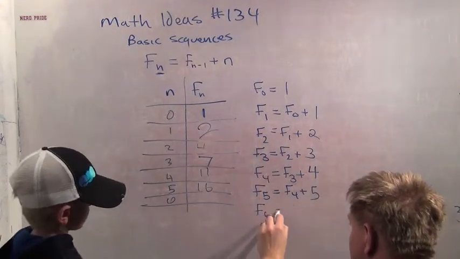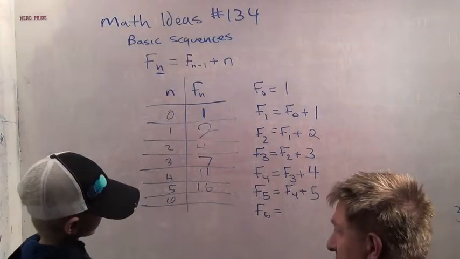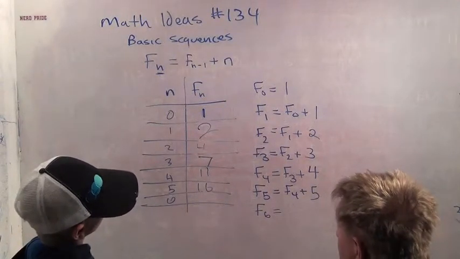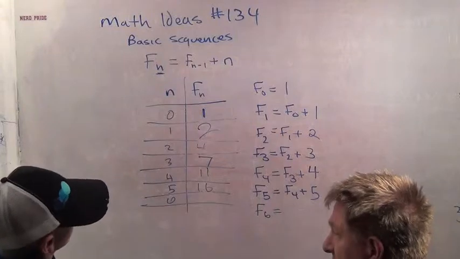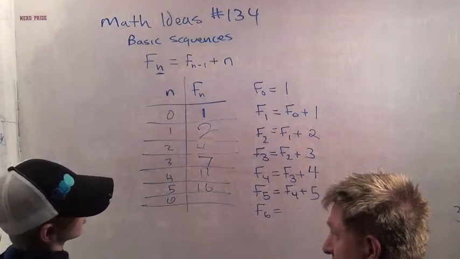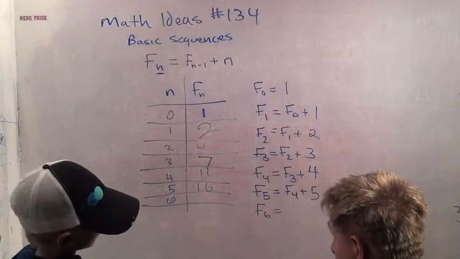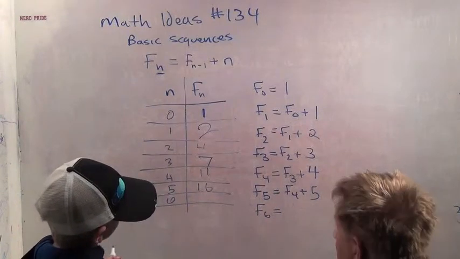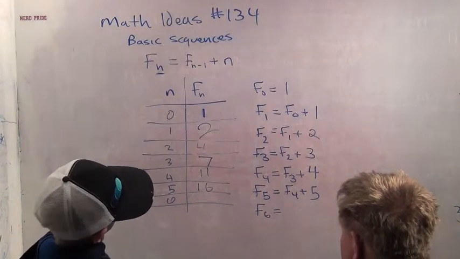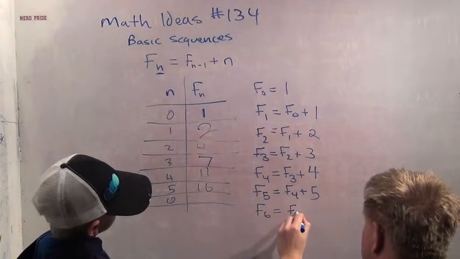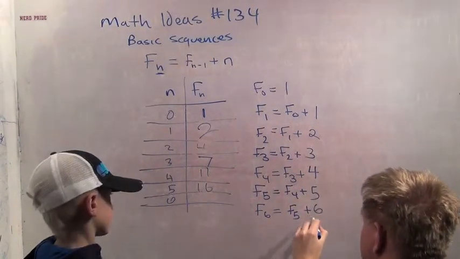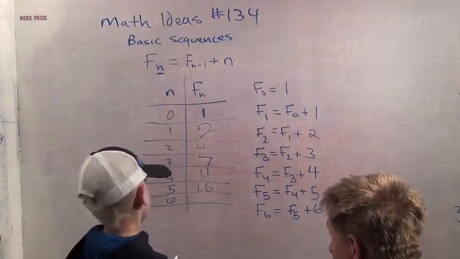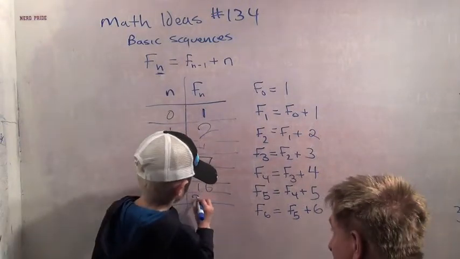And then let's do the last one. F6. F6 equals F sub n minus 1 plus n. Right. That's our formula. Good job. So now it equals F sub 5 plus 6. Plus 6. And what is F sub 5? F sub 5 is 16. And 16 plus 6 is? 22. Awesome.